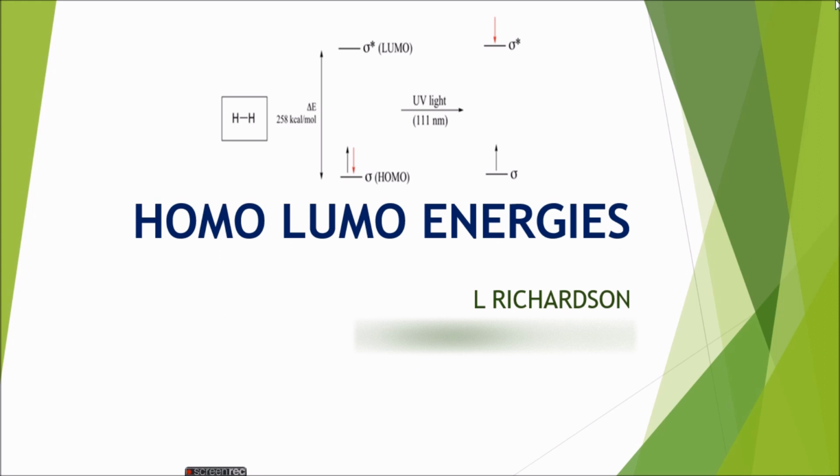Before that, you see a picture over here, right? It's the molecular orbital for your hydrogen molecule. It has two electrons involved in bonding, so they are found in your HOMO orbital and the LUMO is empty. You see that there is a certain energy gap, which you call the HOMO LUMO energy gap, and this gap determines the excitation of the electron from HOMO to LUMO when you supply a suitable source of radiation. Here you see the HOMO, and the electron is excited to LUMO. So your HOMO LUMO energy gap plays a major role in predicting the property of a molecule.